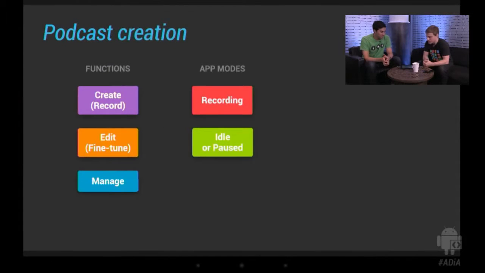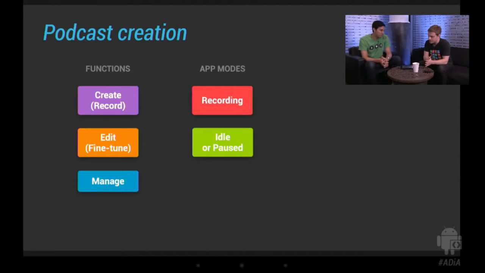So when you talk about podcast creation, you're probably thinking about a couple of different basic behaviors that a podcast creation app should offer. The first is obviously to record audio. The second is probably to edit and fine-tune your audio. So once you're done with a recording, going in and trimming and changing things and inserting effects and muting, things like that. And then, of course, management. So, just like any sort of blog management app, you probably want some way to publish items, look at currently published items, have a draft mode for certain things, and so on and so forth.